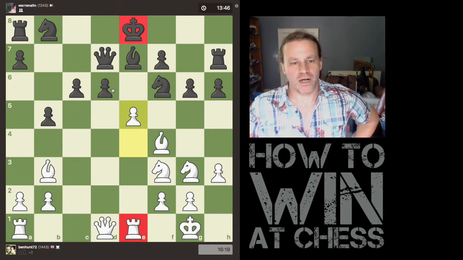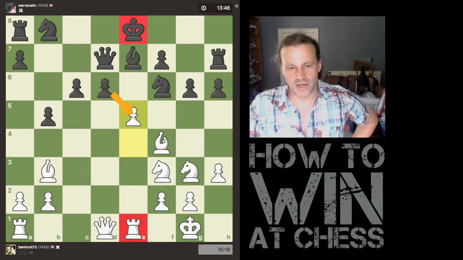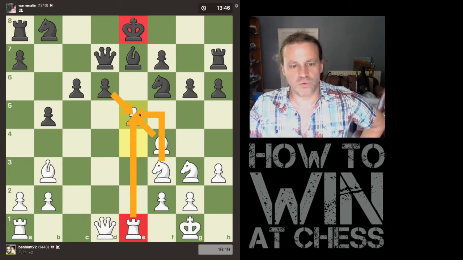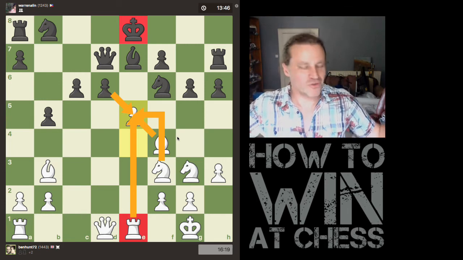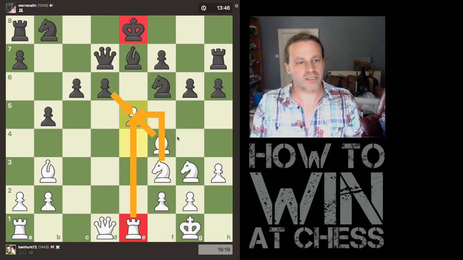All right. If d takes, then our queens are facing off against each other, and I can recapture with a rook. I can recapture with the bishop. I can recapture with a knight as well. I've got lots and lots of options. Why have I got lots of options? Because my pieces are on good squares. My pieces are on squares where they can take part in the game. My opponent's pieces are not.